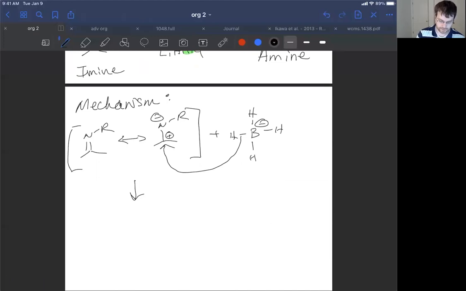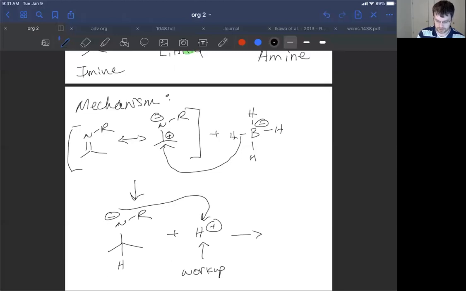Okay, so we're going to add that hydrogen, still considering the nitrogen negatively charged. Again, it's probably bound to the boron, activating it for subsequent hydride donations if we need it. And then from here, we're going to have our H plus, and this H plus is from the workup, like it's added at the end of the reaction to clean everything up. The negative is going to attack the positive, and we've got our product formed. So our mechanism is now complete.